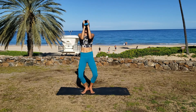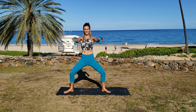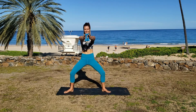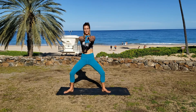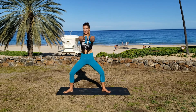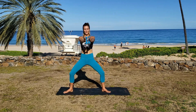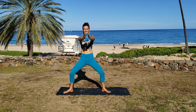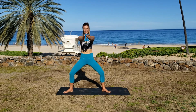Step your feet out wide, soft bend at the knees, extend the arms straight. Now weights go apart, press them together, little lift up and up. Again, weights open, close, little lift and lift. Keep going with this combination here. Open the weights only to your shoulder width, so they're not going too far out. Little open, close, lift up and up. 1 more change after this and you're done with the weights.